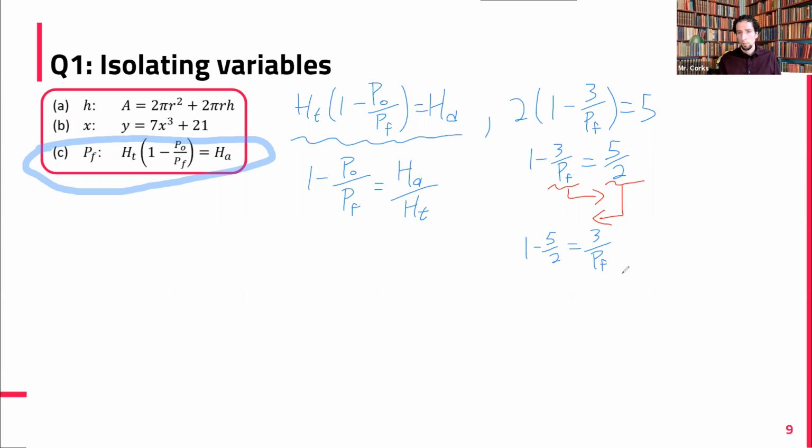Cross multiply the PF to the left side. Okay, so yes, just multiply both sides by PF. So we take PF here and multiply both sides by it. So PF times (1 minus 5 over 2) equals 3. We could have also taken both sides and flipped them, inverted them, to get PF on the top of the fraction, then divide by 3, but it doesn't matter. Okay, so then we're here and one final step.